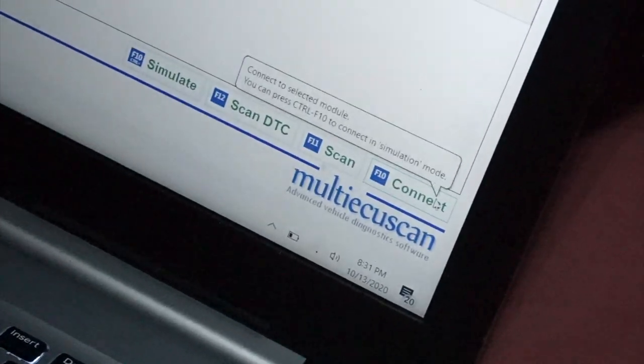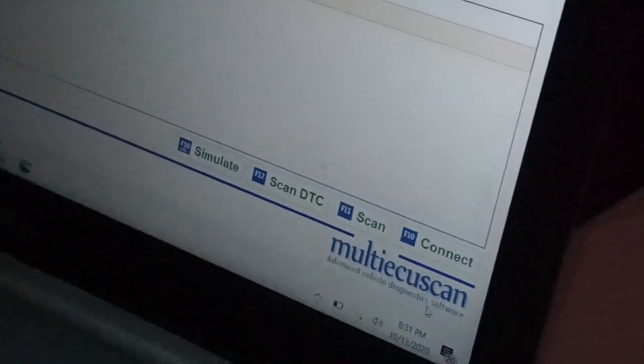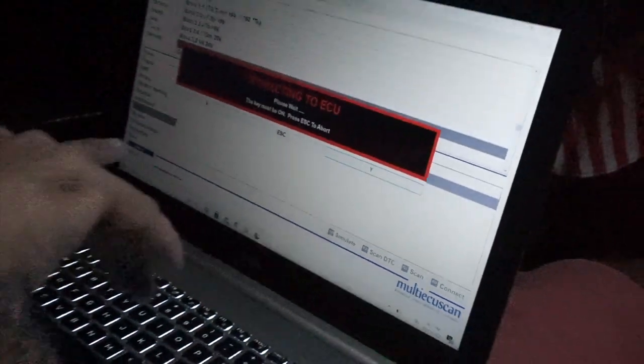So make sure that all your settings are defaulted, just like these. And then basically, when you have everything selected, you just go on the right corner at the bottom, and you see connect. Make sure your car's auxiliary power is on. All these settings are selected, and just press connect. All right, you're good to go. So press connect. And then this is gonna come up.